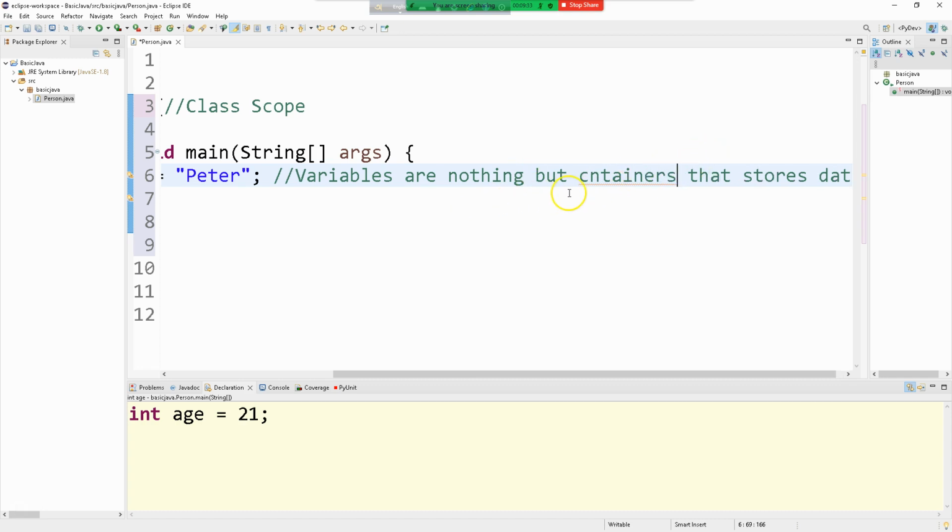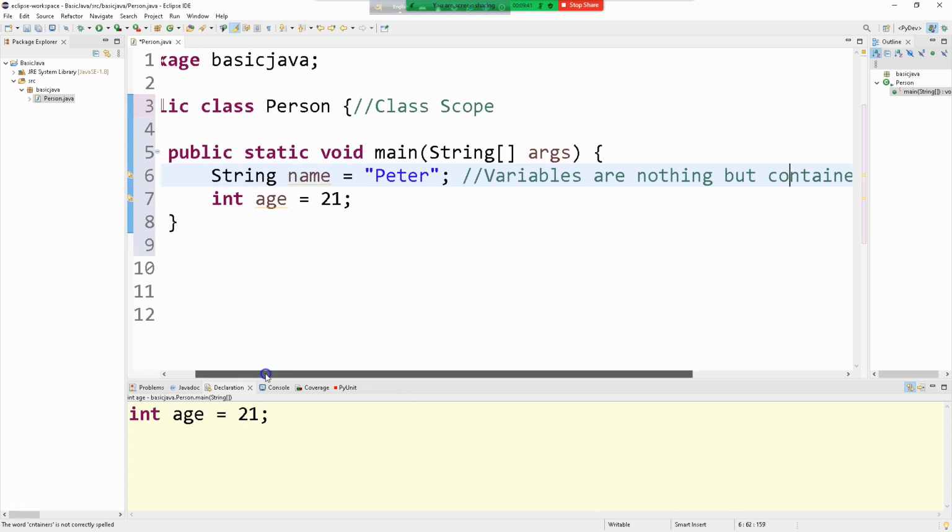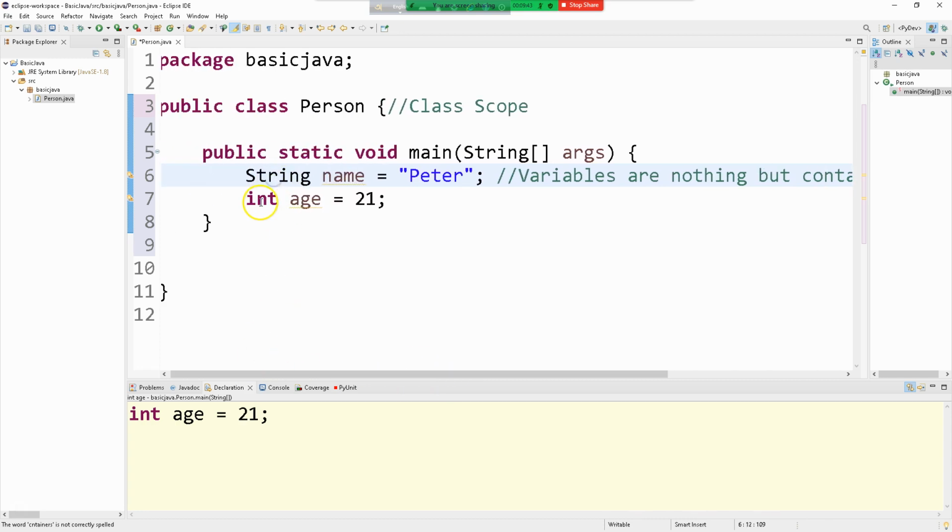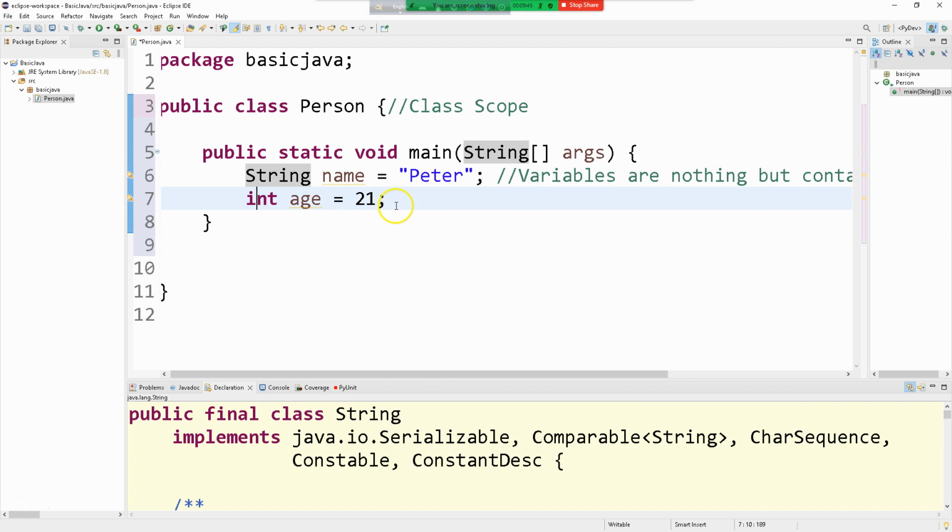Containers are boxes that store data, and data can be string, data can be integer, data can be boolean, just true and false, and many more. We will learn about data types later.